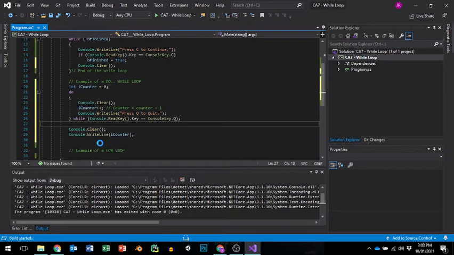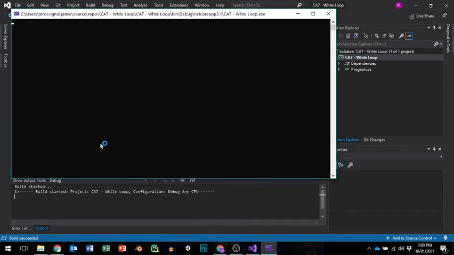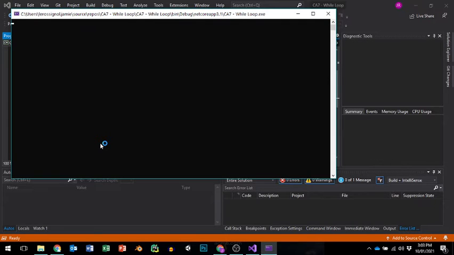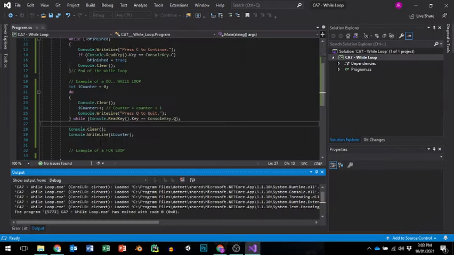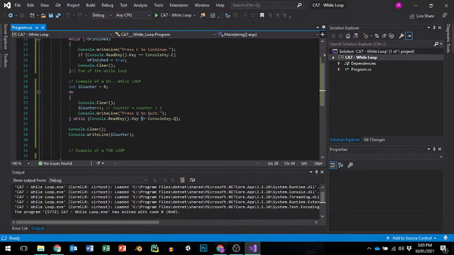Again, going through and testing this with an F5 press. I'm going to press C to continue. Yep, there it is. Press C, it disappears. Press a bunch of other keys, and this is the mistake I made last time I ran through this. So I pressed any key, and it didn't equal Q, so it exits the loop. I need to make that not equal to Q, so if I press anything other than Q, it will exit. Actually, I'll leave that as it is so you can see exactly what I'm talking about.